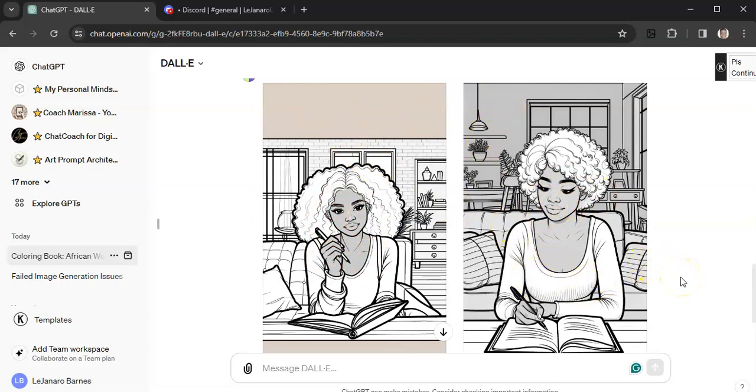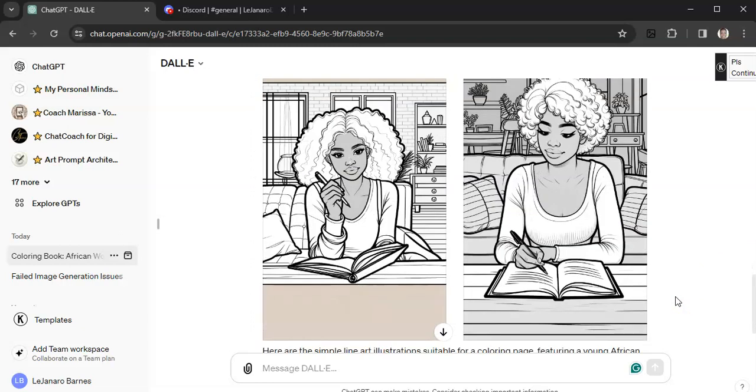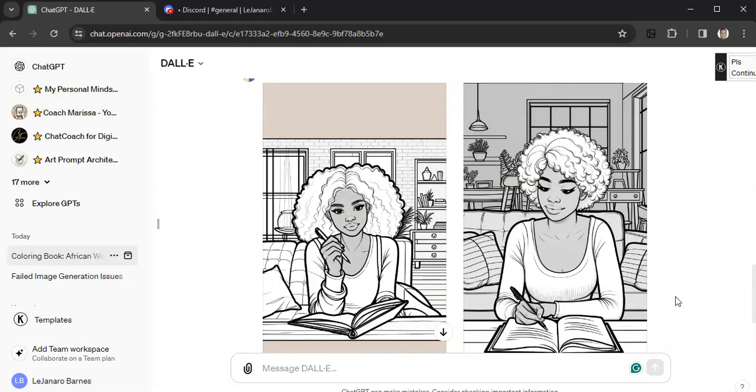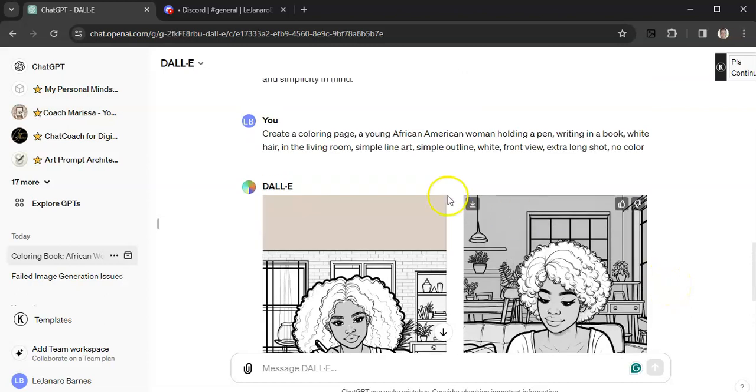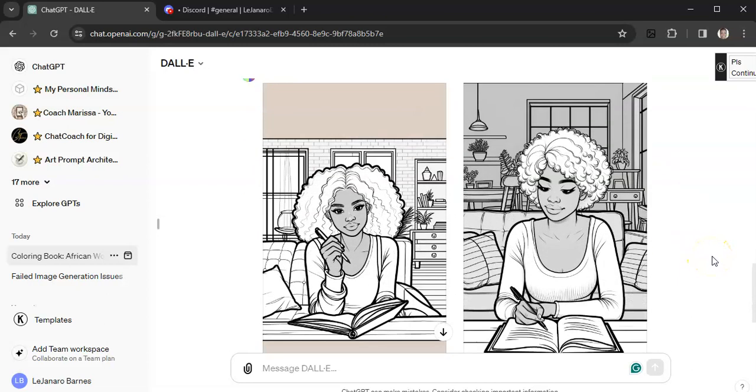Once I learn how to do that, I'll do another video on that. I don't have Photoshop, so I think I'll try it in Canva and see what happens. And then once I figure it out, I'll do a video for you all. But that's a more simple, straightforward prompt, just telling it what you want to see.